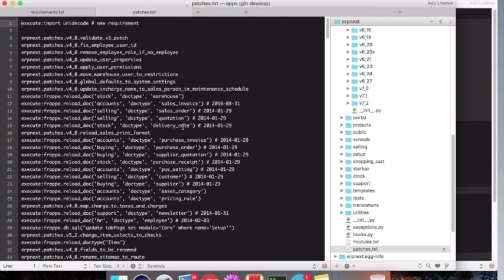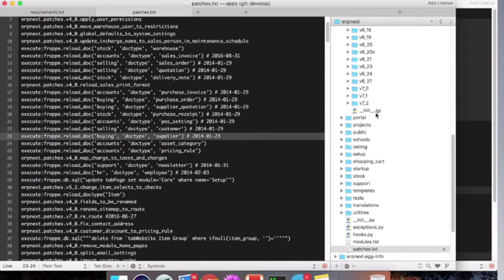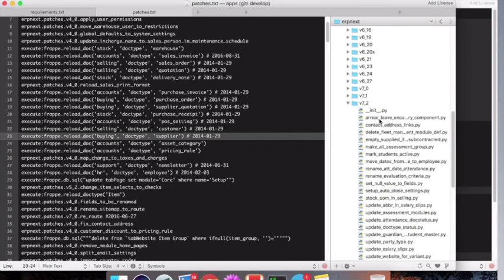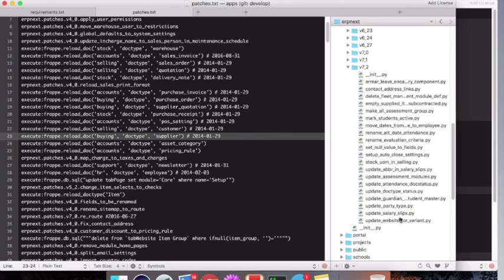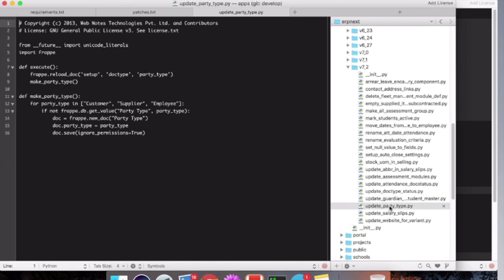All the patches should be listed in this patches.txt, and the system runs the patches from here only. It always checks this patches.txt, and if it did not execute a patch earlier, it will execute it. Now we'll check a patch, suppose update party type, a simple patch.